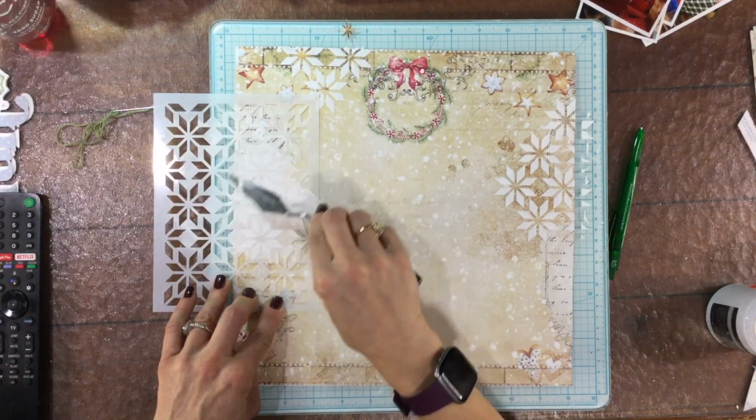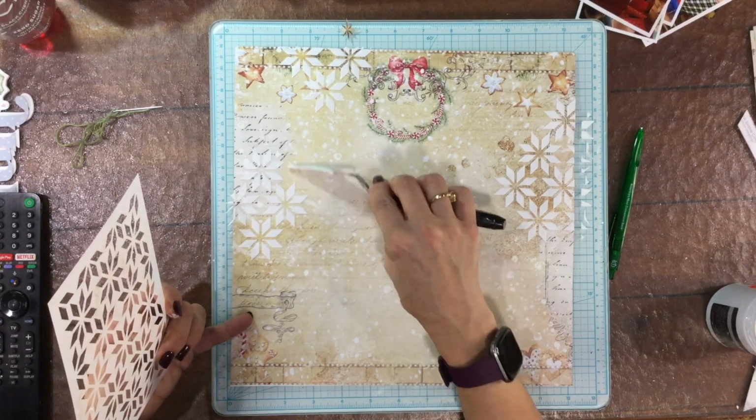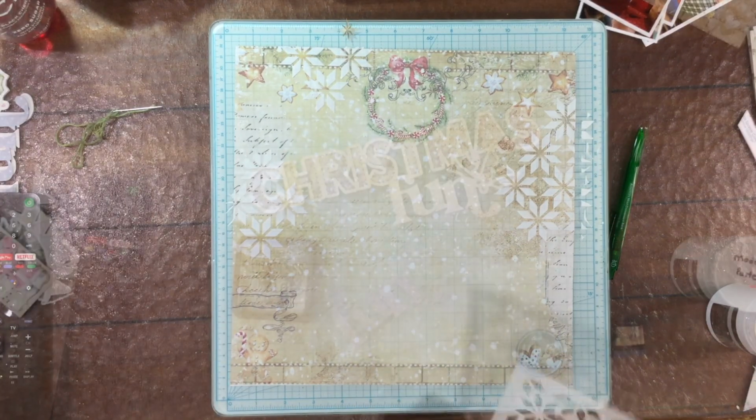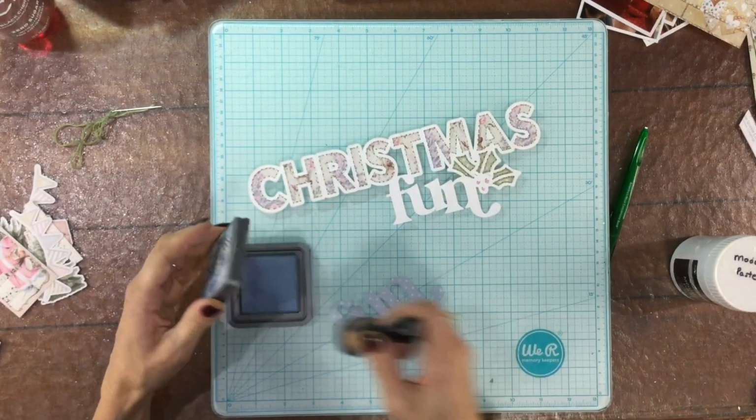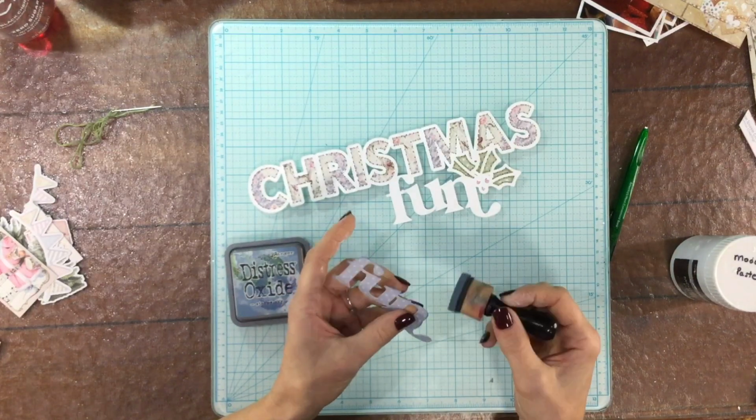For the center of my layout, I'm going to be using a cut file, and I'm also going to be using 3 photos. So I have a lot that I have planned for the center of the layout, so I mainly put the modeling paste around the outside of the pattern paper.